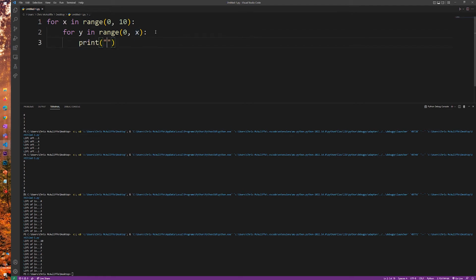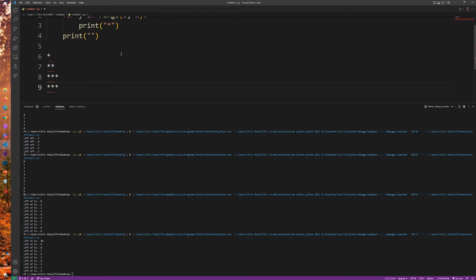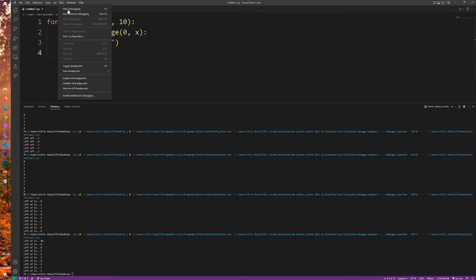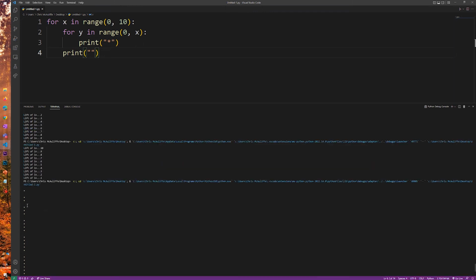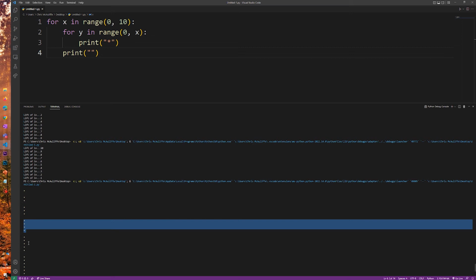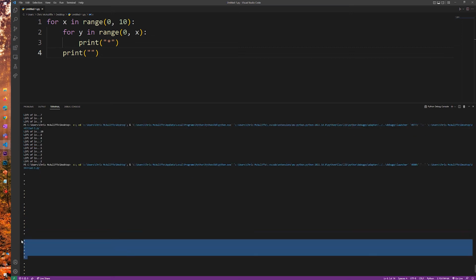Inside this loop, we're going to print out a star or an asterisk. And then before we go back and repeat the nested for loop, we're going to print out an empty space. The idea is to get something that outputs like this, where it increments 1 star or 1 asterisk every single line. Let's see if this has worked. We've got 1 star on every line, but it hasn't put them together. But you can see they're grouped up and they increment by 1 every single time.